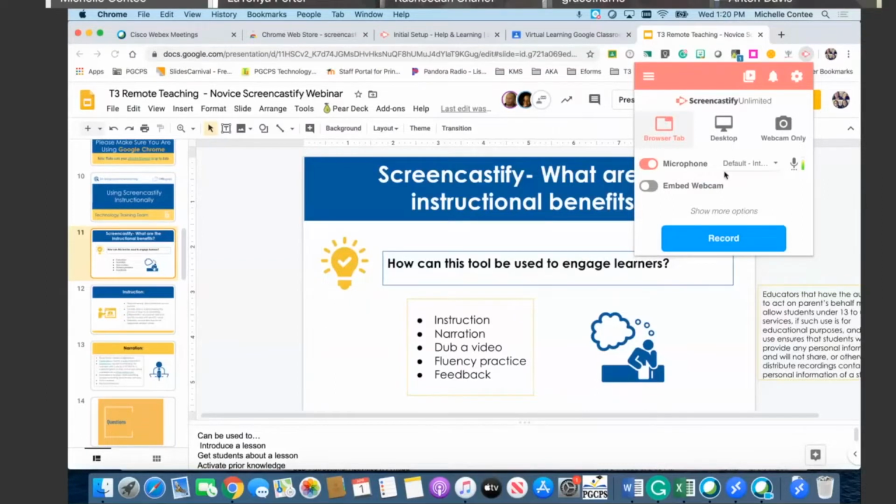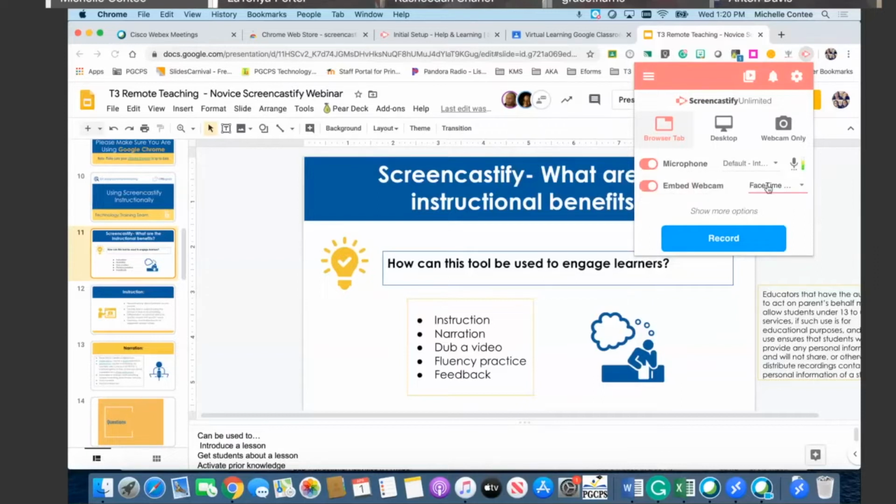Anytime you're doing the recording, make sure you enable your microphone. If you're using a MacBook and you click this down arrow, you're going to see the default microphone is the internal built-in microphone. I don't recall what the options are for PC, but you'll have some options that are default that you can use. And every time you speak, you'll know your microphone is picking up your voice because it lights up green. If you want to enable your webcam, you can click on that button and then make sure you also enable your camera.